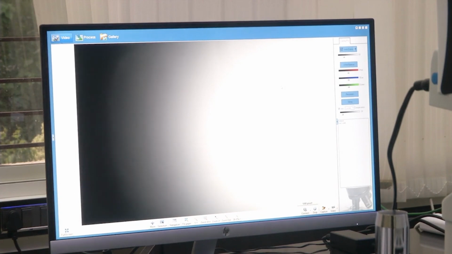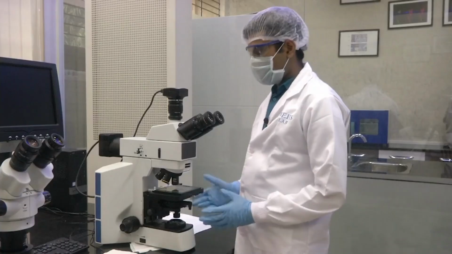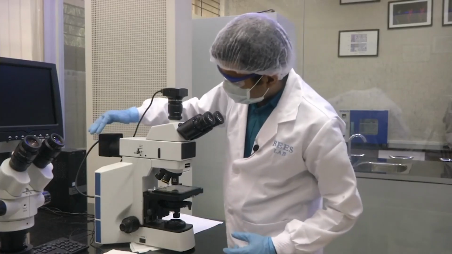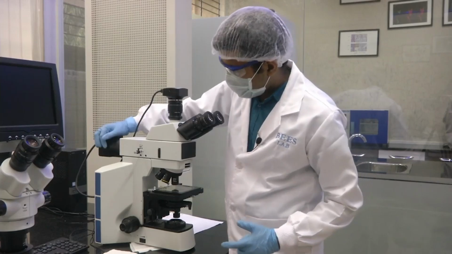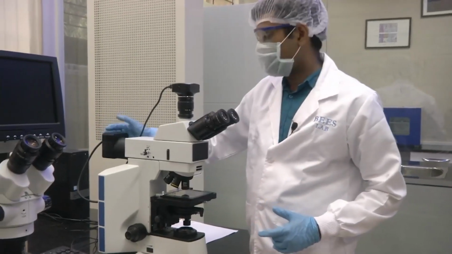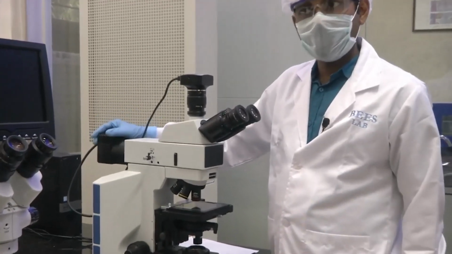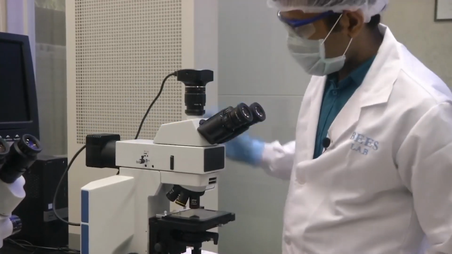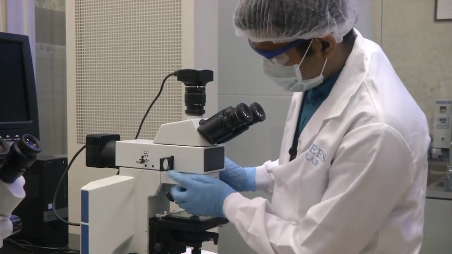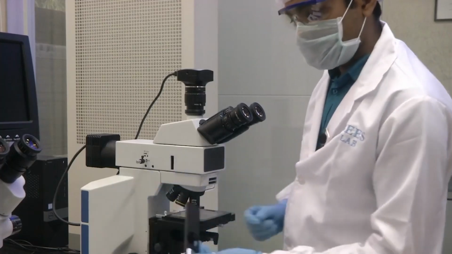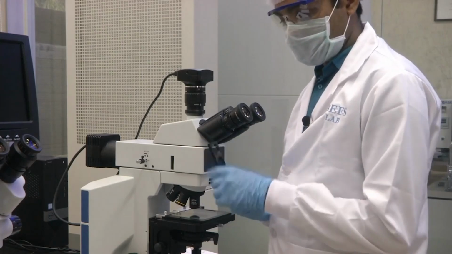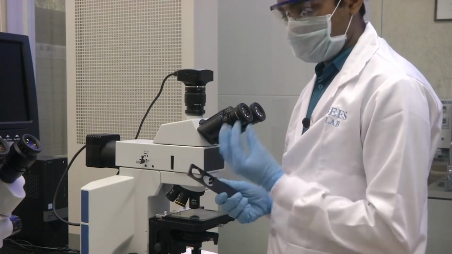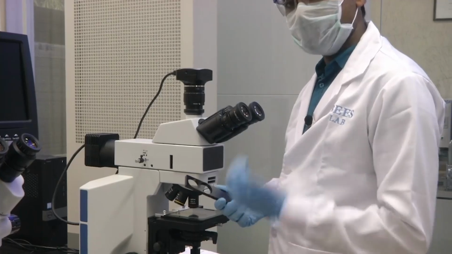Now let's get back to the microscope. As you had seen, this is the light source for the bottom top illumination. This black color square that is seen at the back side, that is a light source for the top illumination. So there are few knobs here. See, there is a piece here, I hope you can see. So this is for adjusting your aperture again. How much of your source light actually falls on your sample.